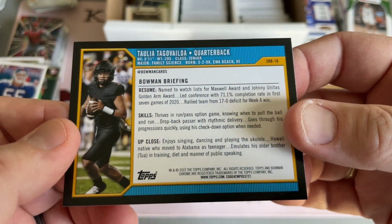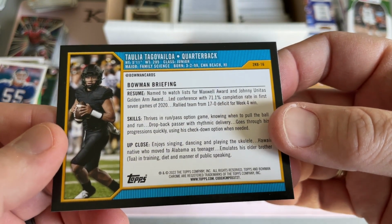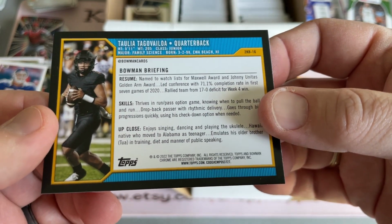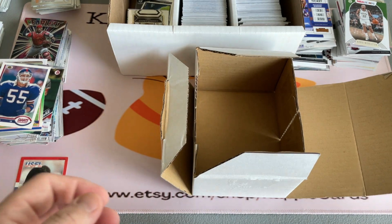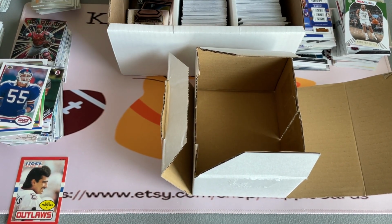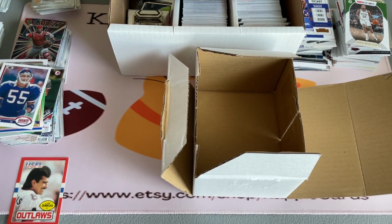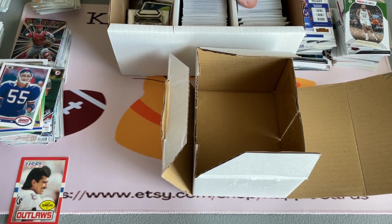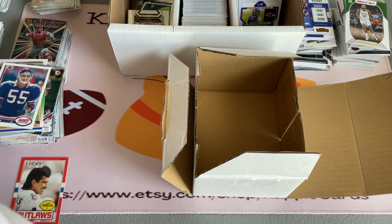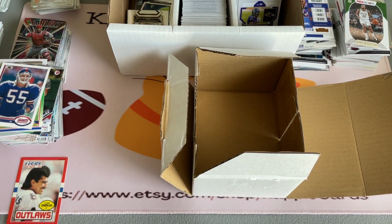So I have to see if he pans out. He blew out his knee, I think. Or maybe really hurt it bad. I think in the Ohio State game there towards the end. It's either Ohio State or Michigan. So let's see if he pans out somewhere and we'll hold on to that. So I think this has been long enough as we're going through here and looking at these other things, as I just flip into the big box here that we've seen already. Some more basketball in there, but a lot of football. It's mostly football, mostly that Select and Mosaic and some Score and stuff like that mixed in. So it's a heck of a deal I got on this box.